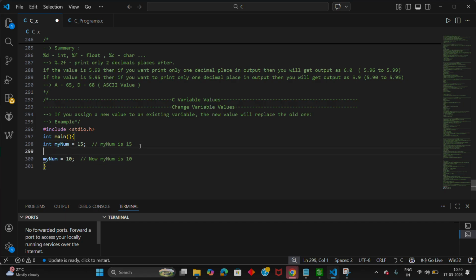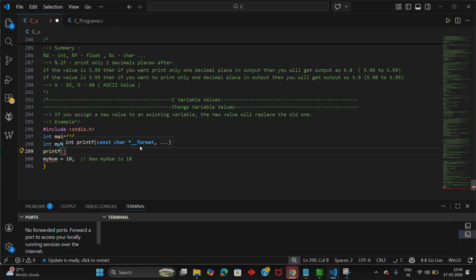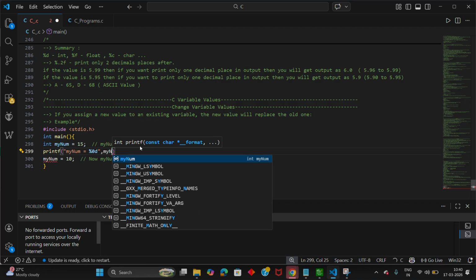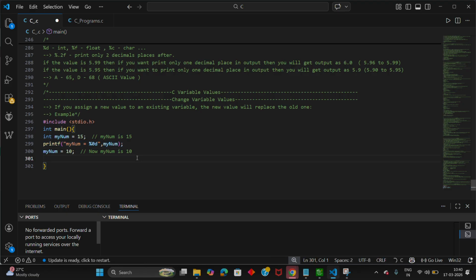So let me print the value of myNum after initializing it with 15. myNum will be equal to %d, which is the format specifier we discussed in the previous class, and then myNum; . And also let me use this printf statement after changing the value of myNum to 10, and let us observe the output we are going to get.